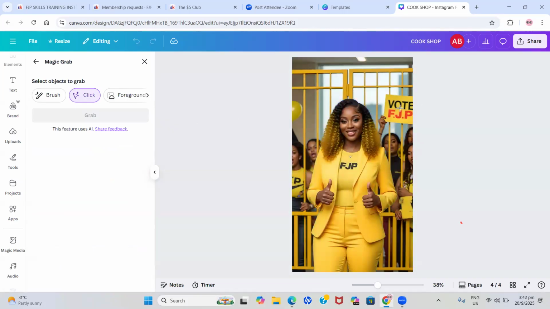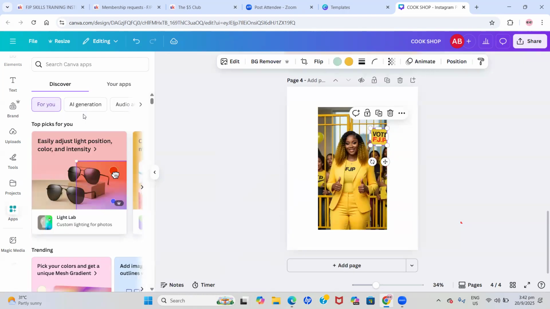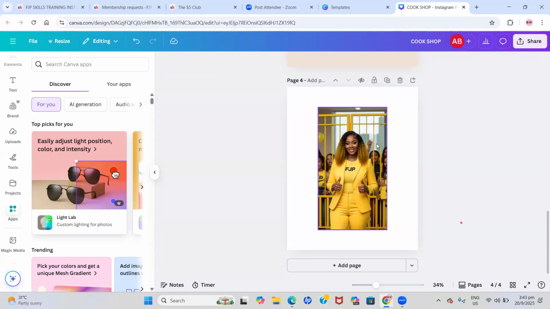Let us say we wanted to remove this right here. Once we highlight it and we click on it, we can click on grab. I wonder if it's going to move the word and not the actual thing. Let me see. We're waiting for it to load. So once it's highlighted, we can backspace and delete it. You see that? So if you create a design, or probably you took a photo with your husband and you now have an ex-husband, but you like the photo.